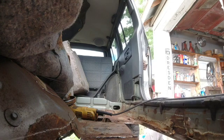This is part of the strength of your car. This is your frame, but your frame is also connected up here. Yeah, and that's a good thing. Like when you had that vacuum cleaner going, the more that we can get out, the less you're going to have that can rust later. We might also blow some oil up in those while we have them open. I've got the equipment to do that kind of thing with.